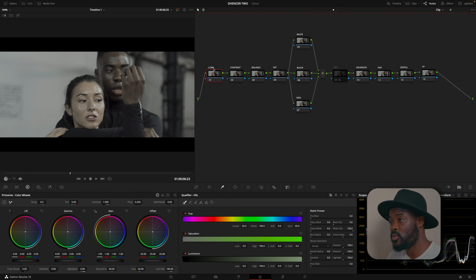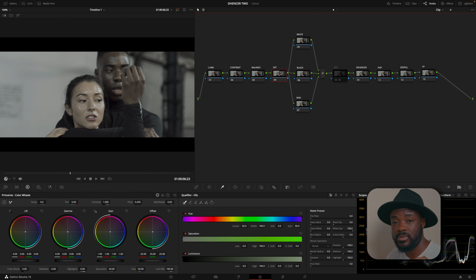I do have my luma. This is where I decide this is the luminance balance that I want my image to have. And then this is contrast. Again, I have to add contrast based on the desired deliverables, and this is my balance. Is everything looking correct? Does the black look black? Does the white look white? Does the red look red? As you can tell, that's very self-explanatory.